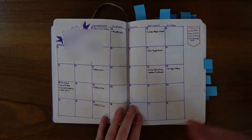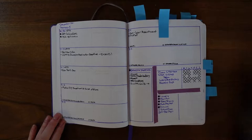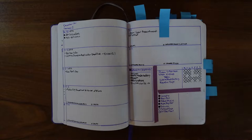Then we get into my January pages. This is kind of the weekly layout I kept for most of the year, even though it definitely stopped being useful pretty early on. I've got these big spaces for each day of the week and some weekly daily tracking as well on the right-hand side.